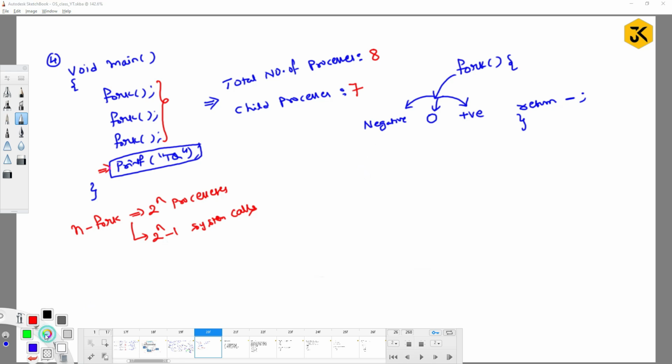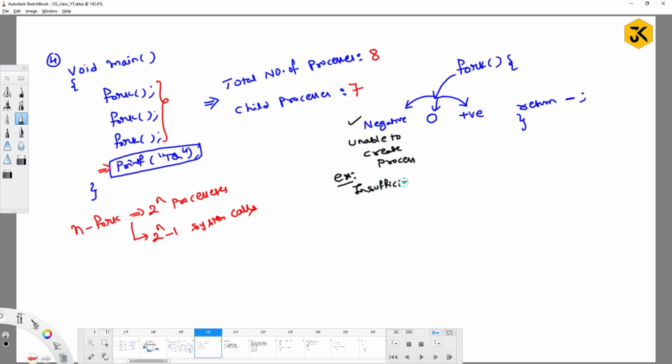You get a negative value when it is unable to create a duplicate process. What might be the chance of not creating the process? When there is insufficient memory.